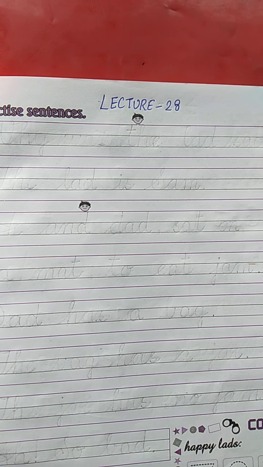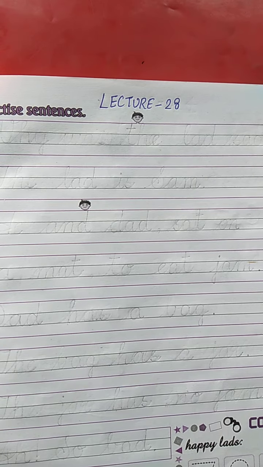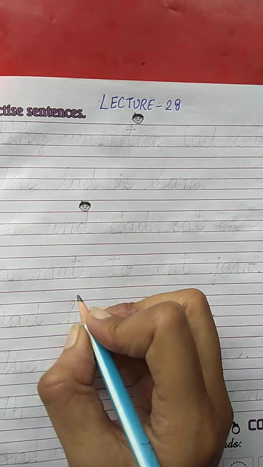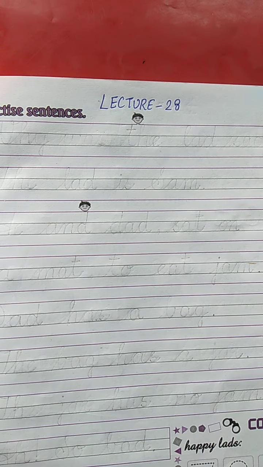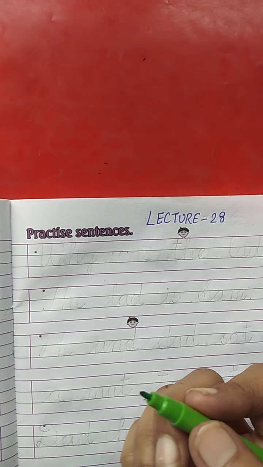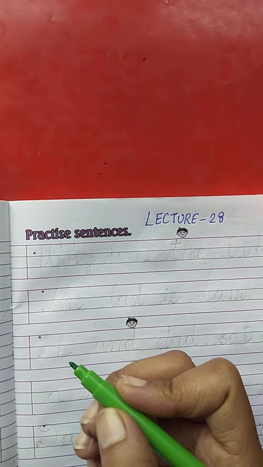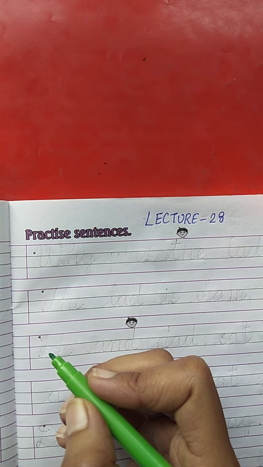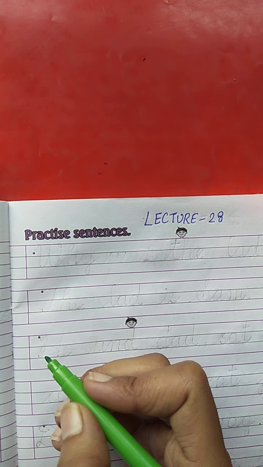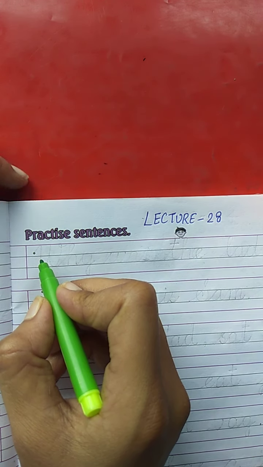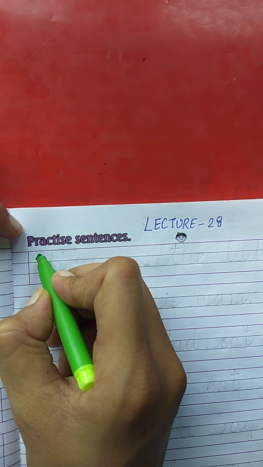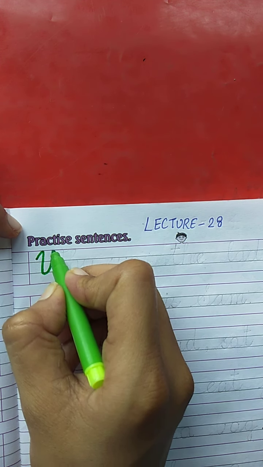आज हम क्या करेंगे children? जो हमने sentences previous video में learn किए थे, write किए थे, आज हम उसी का revision करेंगे. Now take out your pencil and eraser and hold your pencil like this. Now see here and you have to write same as the page number 28. आपको क्या करना है 28 पेज नंबर पर जो सेंटेंसेस है वही सेम एज पेज नंबर 29 पर लिखने हैं. So see here and put your pencil here and write with me.